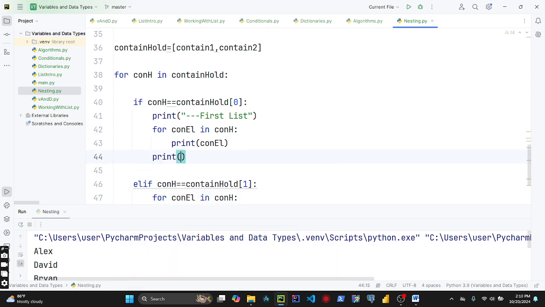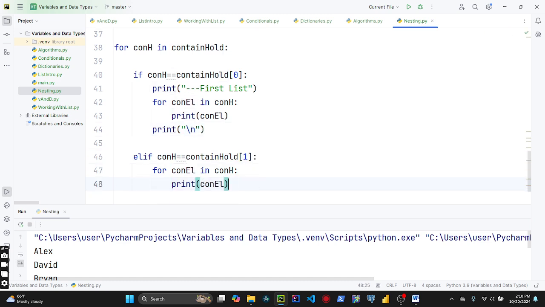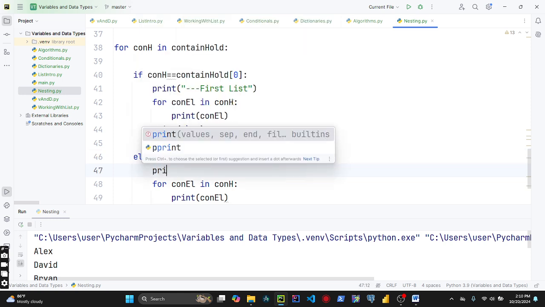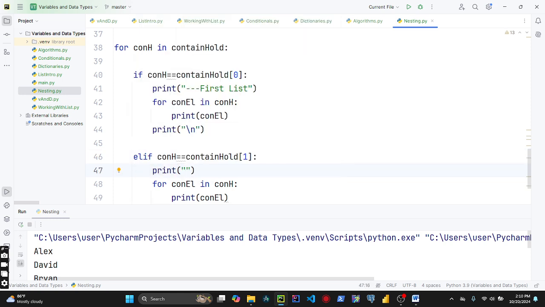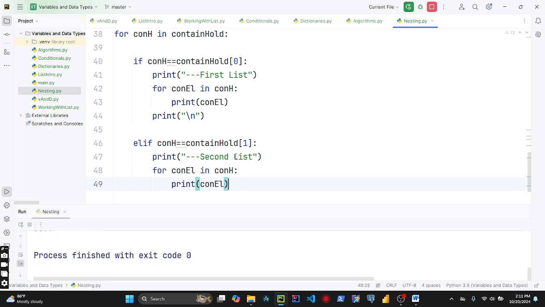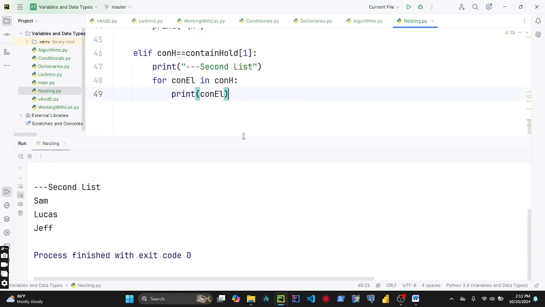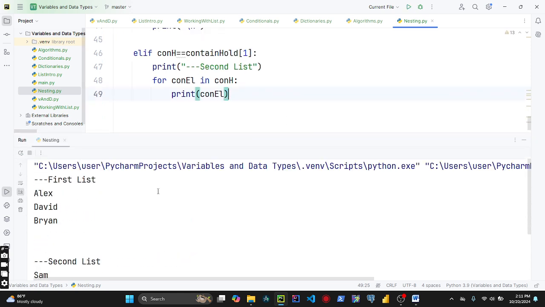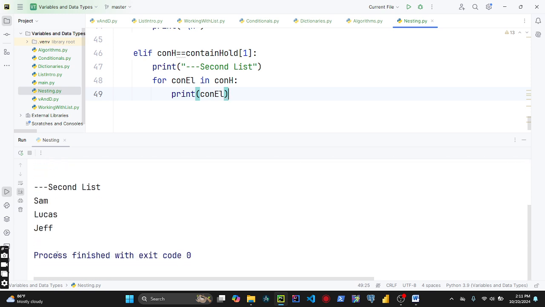Come here, say print backslash n, and you can come here also and say second list, and discover that they would not be joined together. So you can run that again, and you will discover that your code now has more structure. So first list, Alex, David, Brian. Second list, Sam, Lucas, Jeff.